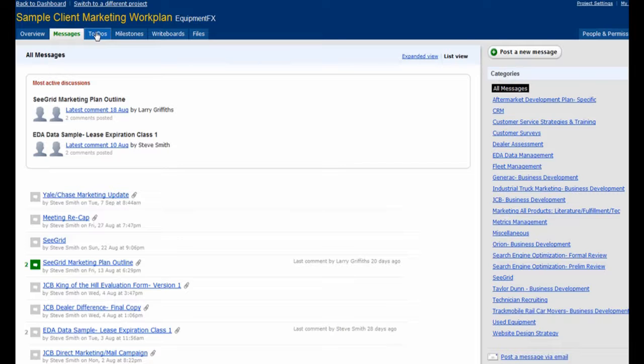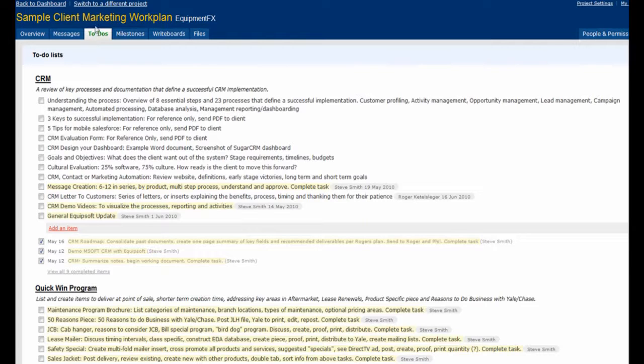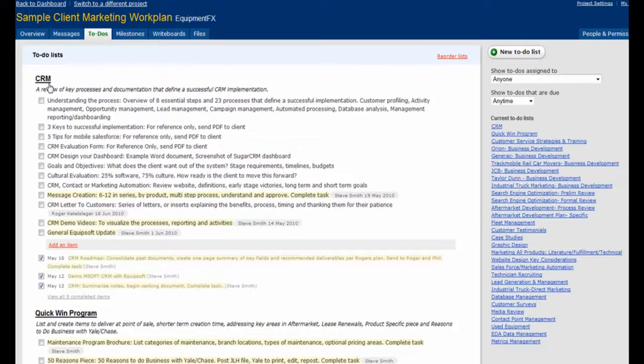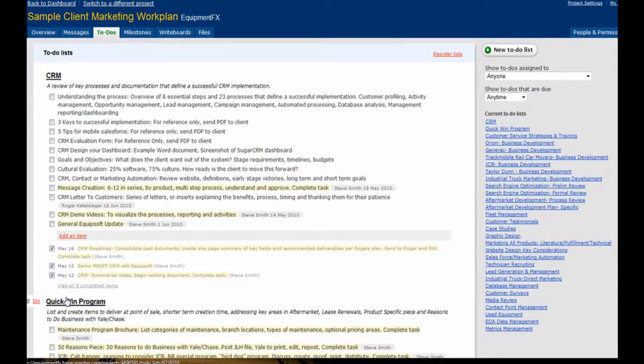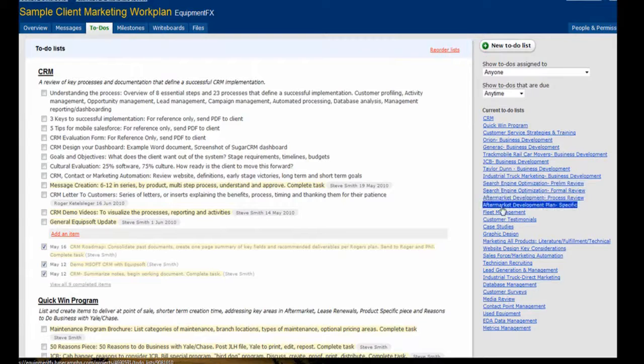And more importantly, the to-do lists that are devised and developed based on your product and your service mix and are organized in terms of categories that you would view as the ultimate priority. In this case, CRM systems is at the top of the list for this particular client, a quick win program which allows us to quickly develop some areas. And then the master list over here: CRM, quick win program, customer service strategies and training, on down the list all the way to some unique company and industry terms, and website design, development, Salesforce, marketing automation tools, and then down here at the bottom, the metrics management aspect, which we're a big believer in.